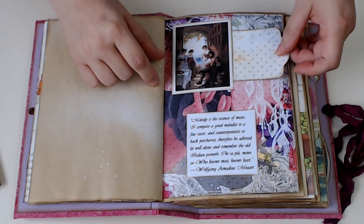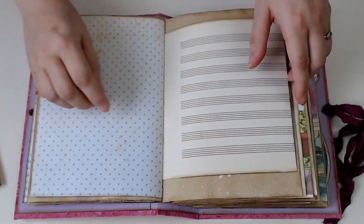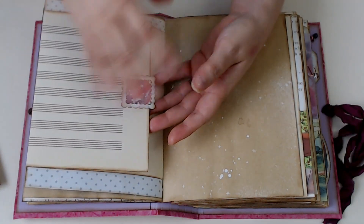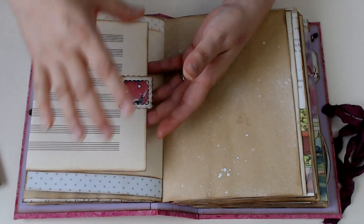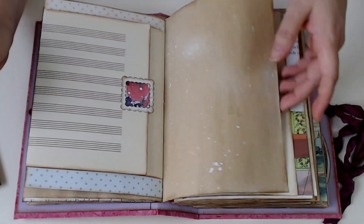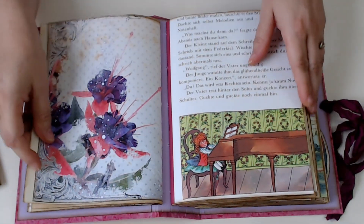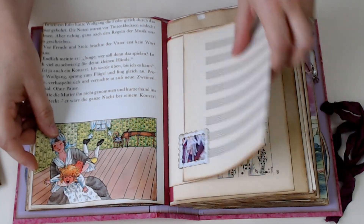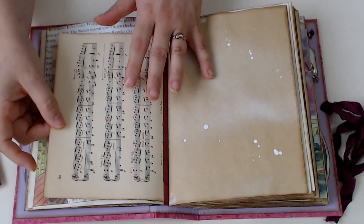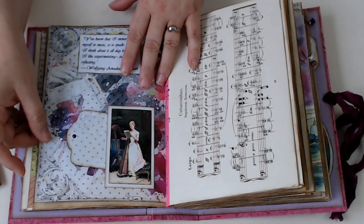Little picture with another tag. More staff paper. I always like to put a little tab - like a little grabby thing when I have a flip out. I just think it decorates it up a little bit without taking away from your ability to journal, and it also gives you something to tell you this flips out. Here's a paper. Next signature - another stock paper. This is actually Romeo and Juliet, and this is the one that's from 1858.